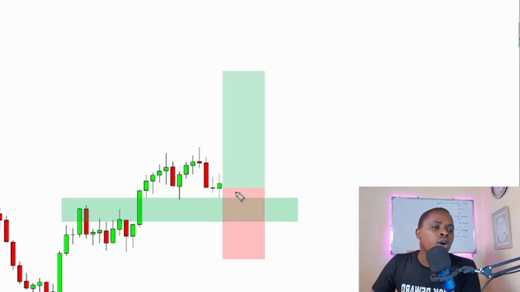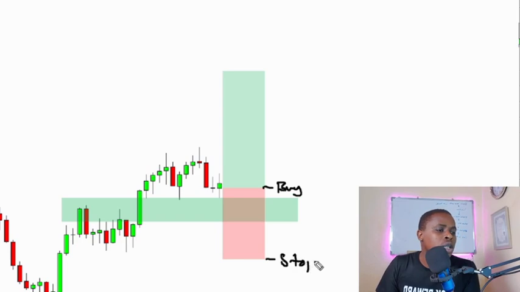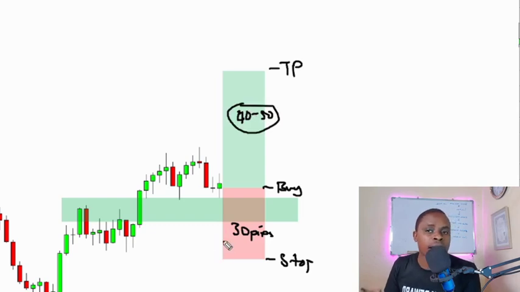So in this case, I would put my buy trade right here. So this is the buy trade. Remember, this is the buy, this is the stop loss, and this is the take profit. And why did I put my take profit here? I just did 1.4 times the risk. So if let's say this was 30 pips, that simply means this is going to be like 40 pips to 50 pips, which is above the 30 pips that I have right here.